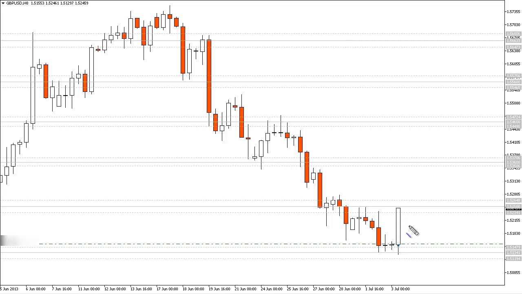So this trade has hit our target already. What I'm going to do now is close out half this position. Then I'm going to move my stop loss to break even, and I'm going to hold the rest of this position to probably my next target. I'm not quite sure where my next target is, but it might be around about here, or it could be the next resistance area.